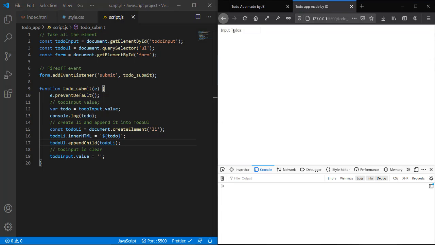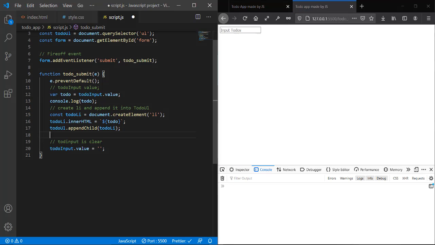Now let's go and put add, it will add up. If I put multiply, it will add up. If I put divide, if I put subtract, it will add up. Now after adding up the values here, the another task we have is how could we delete these values. So let me just put a comment, deleting the values. So this is the next task.